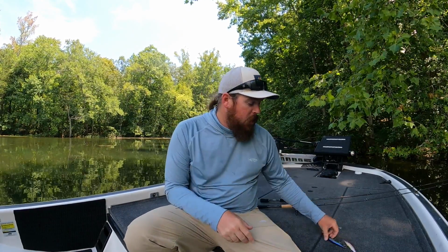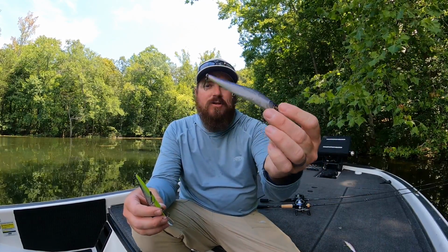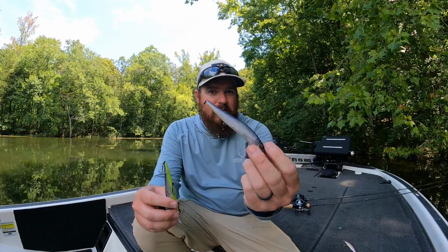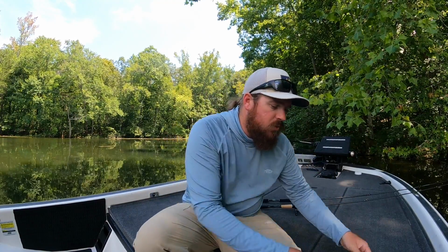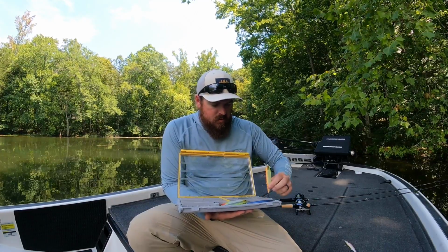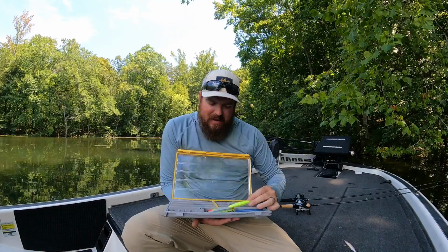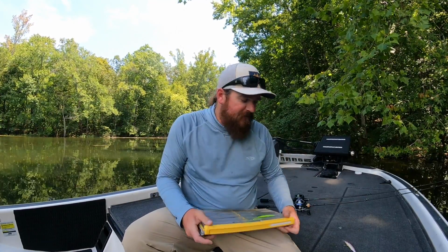A lot of chartreuse. Even in the baits where you don't see a lot of it, like this matte finish, there's still chartreuse in there. I throw a lot of chartreuse. Look at this re-range. I throw a lot of that bright, bold stuff, and then again, a lot of that really chromy stuff.